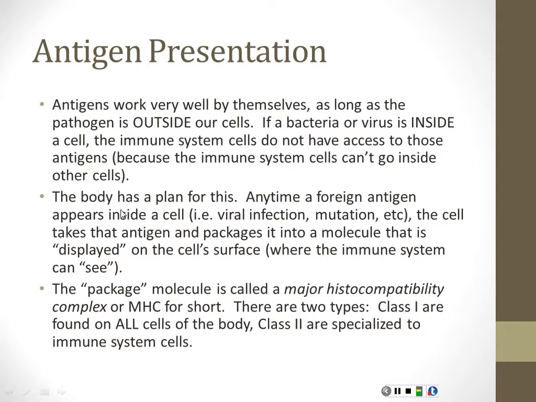Once we have antigens, we have to do something with them in order to teach the immune system that square is something that should be destroyed because it's part of bacteria, okay? That process is called antigen presentation, which is where an immune system cell takes one of those antigens, packages it in a signaling molecule, and displays it to the immune system so that the immune system can then learn from that piece, all right?